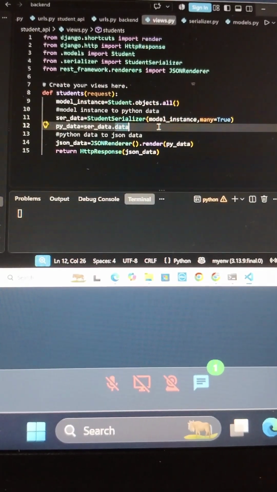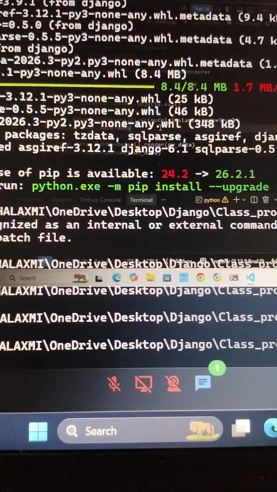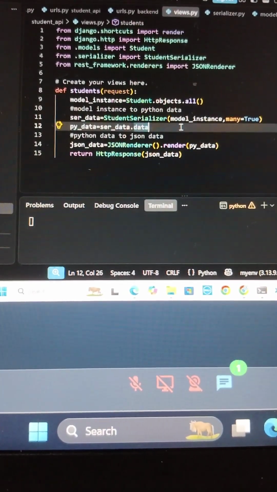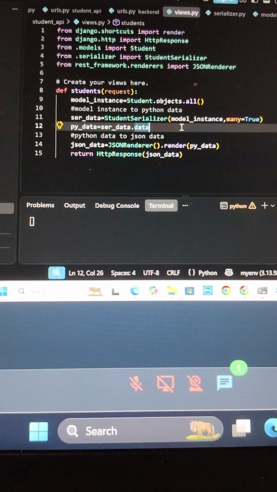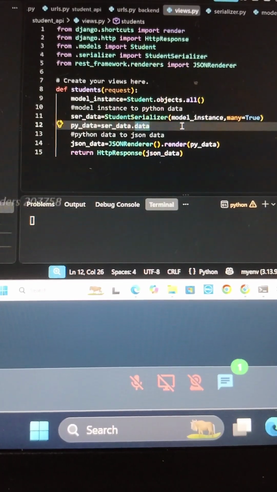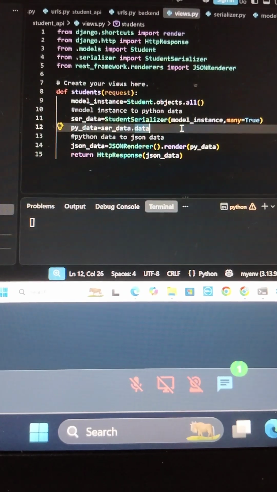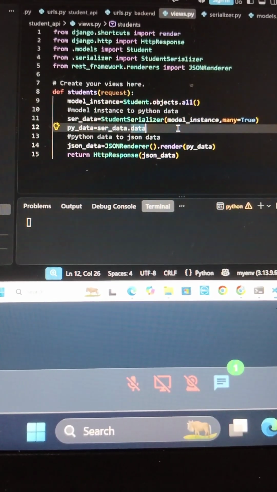Still, we are not using that DRF. Whatever features the DRF has, I have not yet implemented those. Now let me implement those features of DRF and show you. In this project, I will be explaining the shortcuts, using the DRF, how we can do the conversions automatically. Manually, you need not perform each and every step.